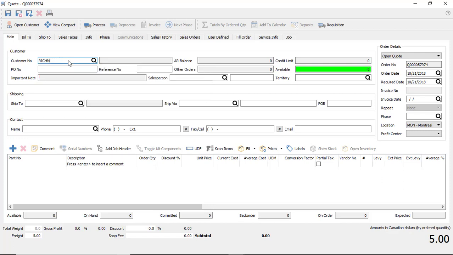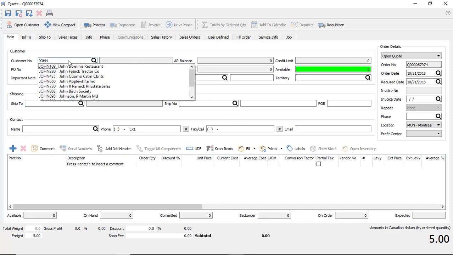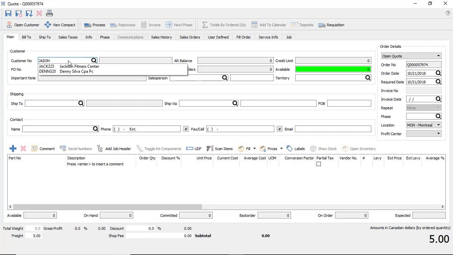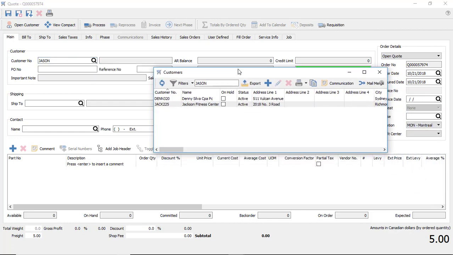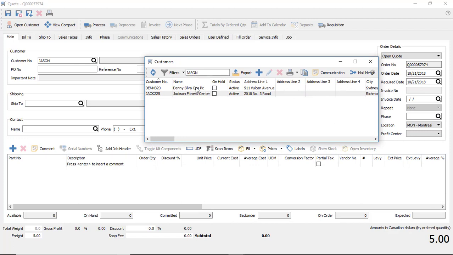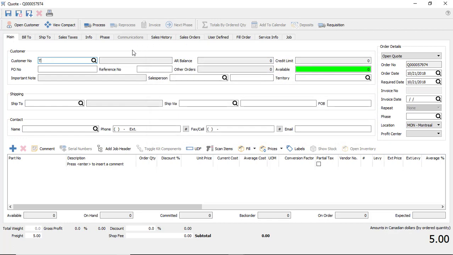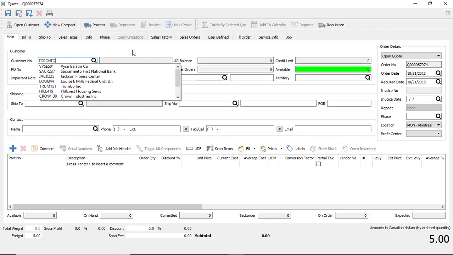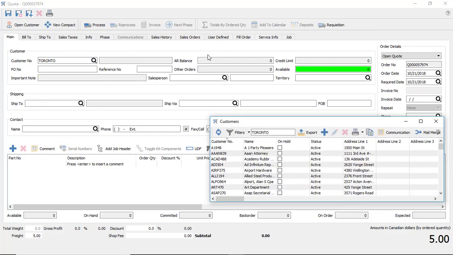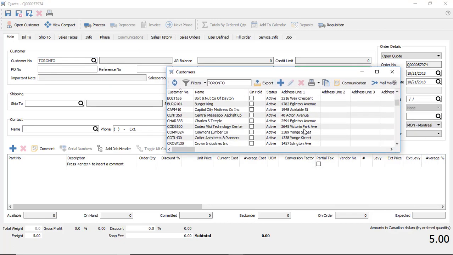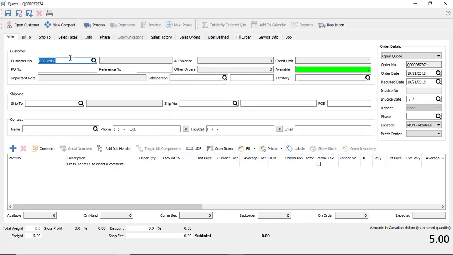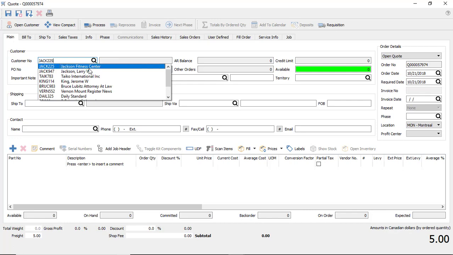So many different ways. You can also type in the search word and type in F9. And what that's going to do is bring up everywhere that that particular word shows up. So when you're doing it in a drop down on the main screen, it shows 9 closest. So if you're typing something like Toronto for the city, then there's more than you can see on the screen, and that's where the F9 comes in, and it brings up everybody who's either in the city of Toronto or has Toronto somewhere in their name. So very, very easy to find the customer that way as well. So we'll just again pick the customer. Well, you can find, of course, by their name.